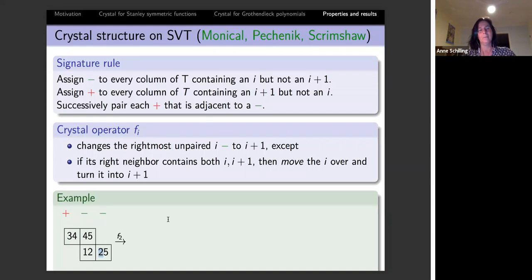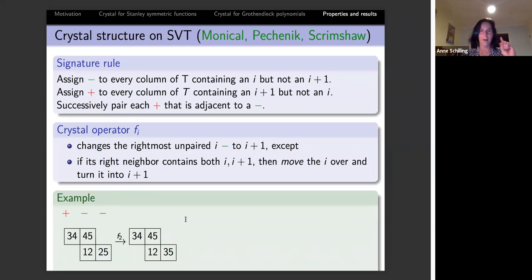And then you again have some sort of bracketing rule. So you bracket the plus with a minus. So whenever you see a plus before a minus, you bracket. And you then act on the rightmost unbracketed minus, which in this case is this, meaning you act on this and you make this 2 into a 3. Right, so this 2 here has become a 3.